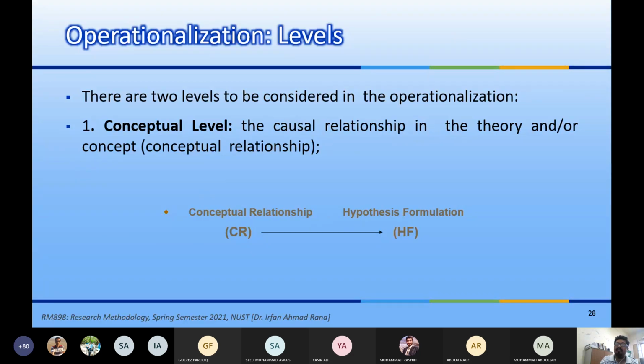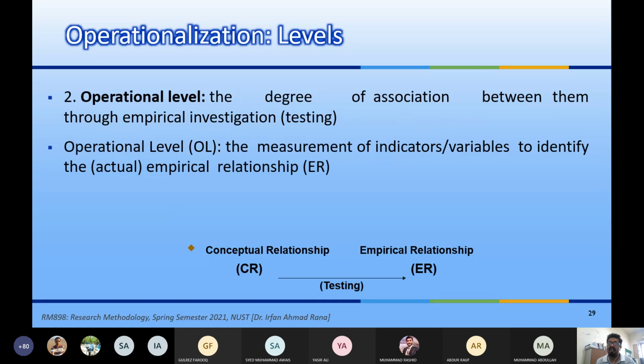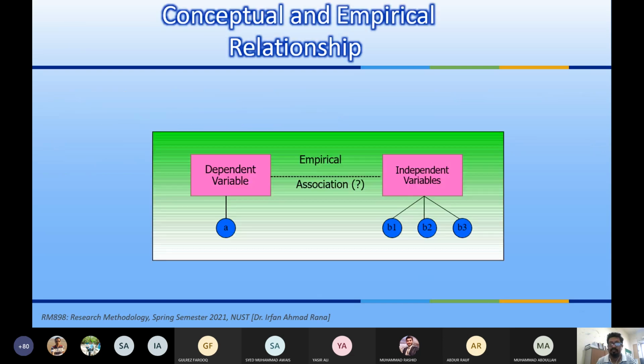At the conceptual level, you are converting into your objectives: these are the concepts, and these are my objectives or hypotheses. And now I want to test this, an association between variables. You're testing the concept, also called an empirical study. Empirical means a field-based, on-ground study. So actually doing an empirical study means changing your concepts into something doable, something practical. That is operationalization.